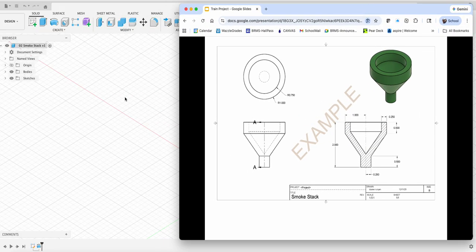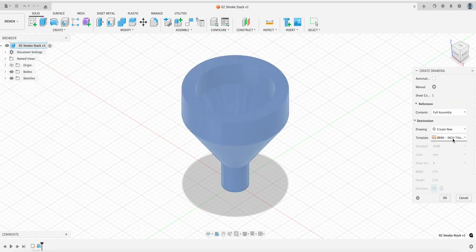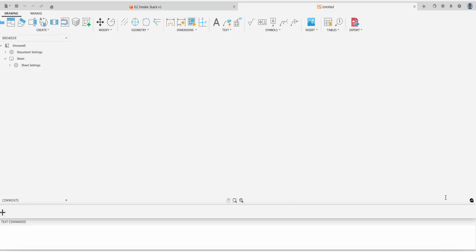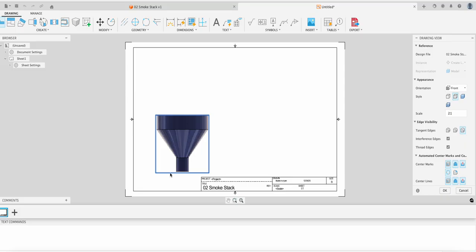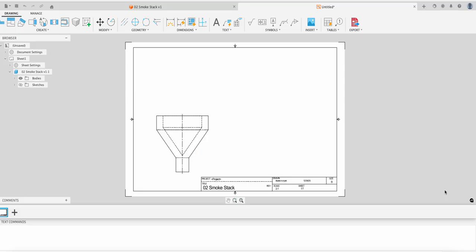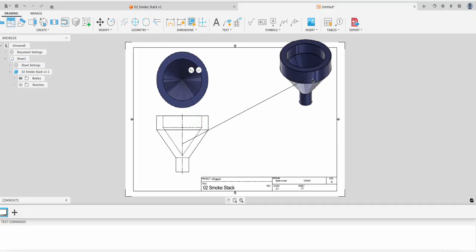To do that, we go to Design, from Design, choose our title block template, and just like we've done before, I might make this one a little bit larger because I think it'll fit. Larger is nice because it is easier to do the dimensions. So we want to go as large as we can for the paper.